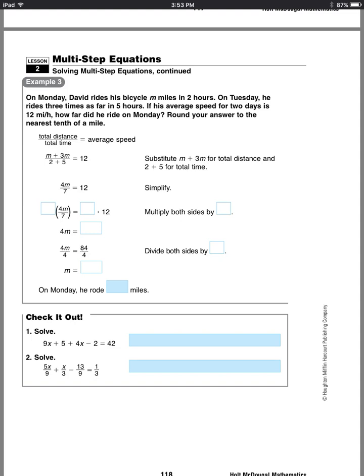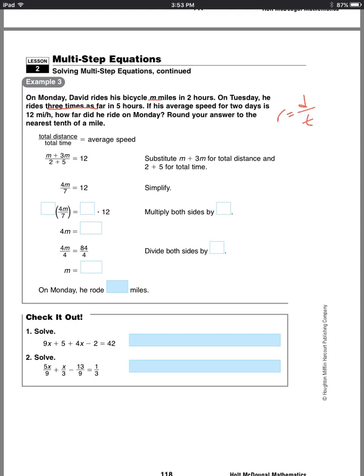So we want to take distance over time and get the rate, or the speed. We talked about this in chapter 4. Rate equals distance over time, which is exactly what that says. Distance over time equals average speed. Average speed is your rate. Okay? So the distance, he went M miles. That's where we get our M. And then 3 times that distance, 3M.